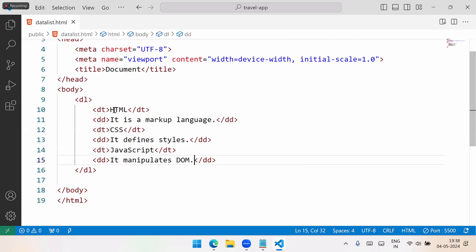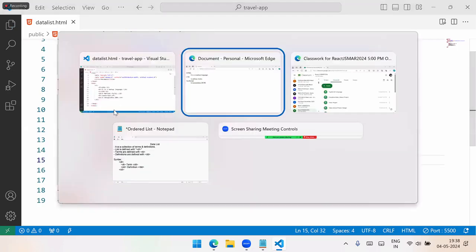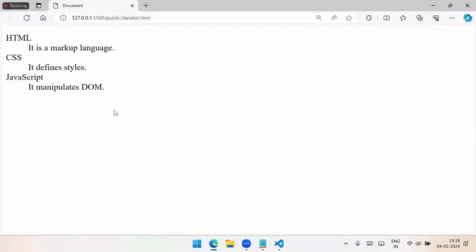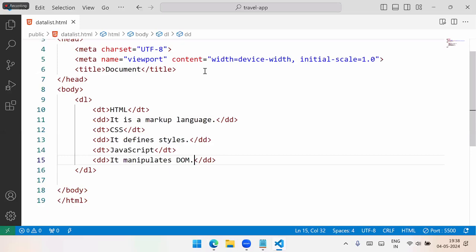Now see how they look. Terms and definitions look like this. That means all terms are in one alignment, definitions in one alignment. Not only that, internally they can be easily managed. I will show you that. Here we will write a style.